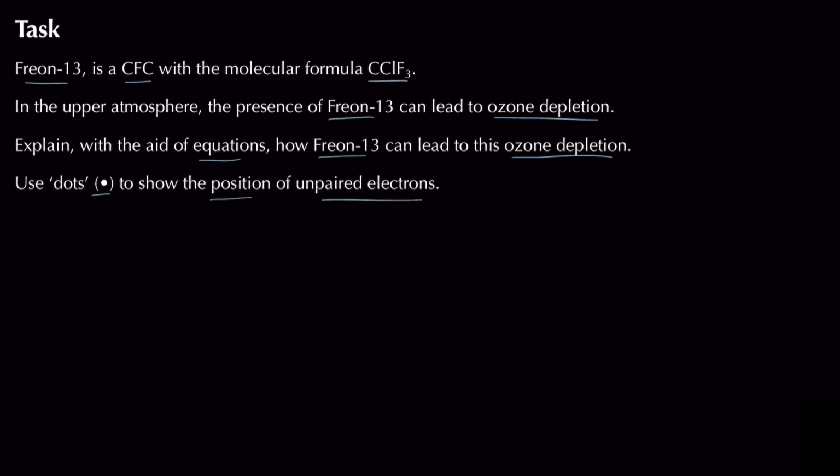Now the first thing that's going to happen is we're going to take this specific CFC itself, which is going to be CCl and then F3, and that's going to undergo homolytic fission in the presence of UV, and we end up producing CF3 as a radical. In this case, the radical is going to go on the carbon, so I'm going to end up with a radical next to it over here, big fat dot, and then I'm going to end up with my chlorine radical, the most important radical here.